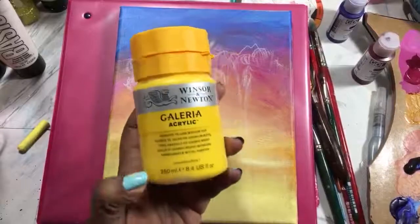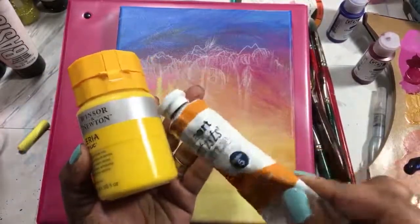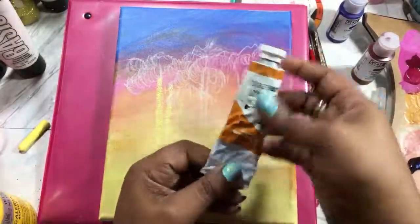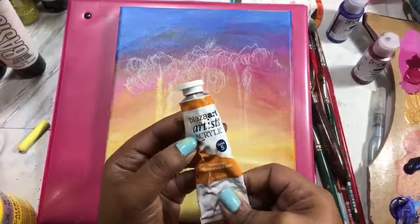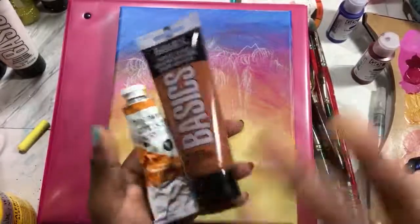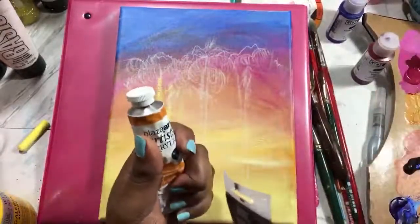Okay, so Galleria acrylics. I like that one. And I actually didn't use the quinacridone gold because I forgot I even had it. And this stuff is pretty expensive if you get it in the artist grade, but it doesn't really matter. You know what I mean? This is not an artist grade acrylic. It's like a student grade, but it's a Plaza Artist Materials brand. I also use my go-to acrylic paint, which is Liquitex Basics, which is absolutely awesome. I also utilize that.